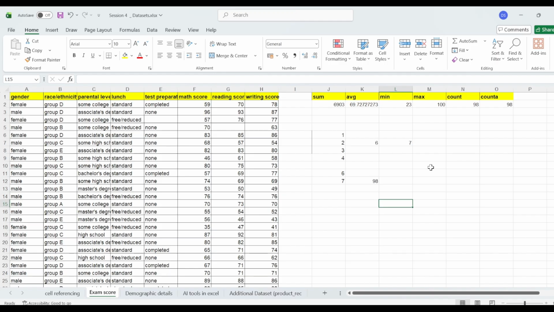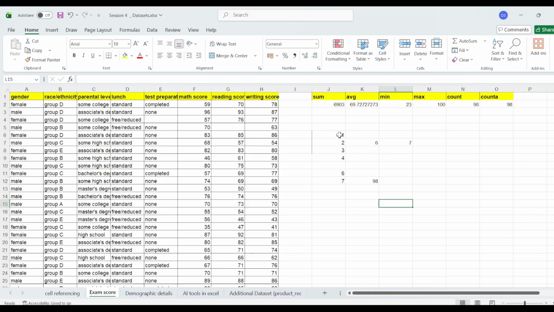Okay, so what I told you, like COUNT, it just counts the numbers. If between that range there is any null value, any blank value, any empty value, any error, it will skip everything. The COUNT will count only the numbers. But COUNTA counts everything except blank. It will skip the blank value and it will count everything.